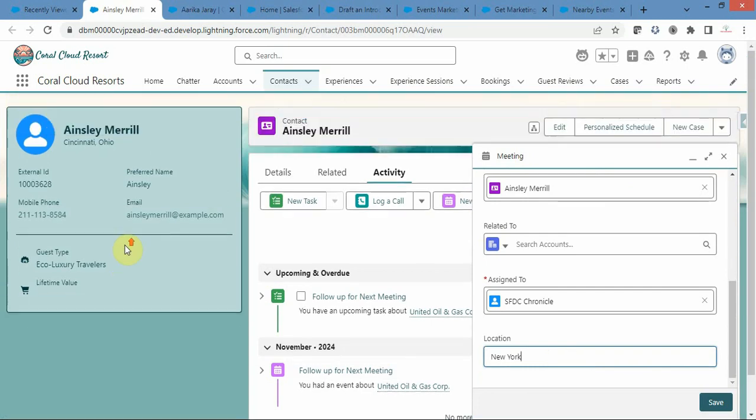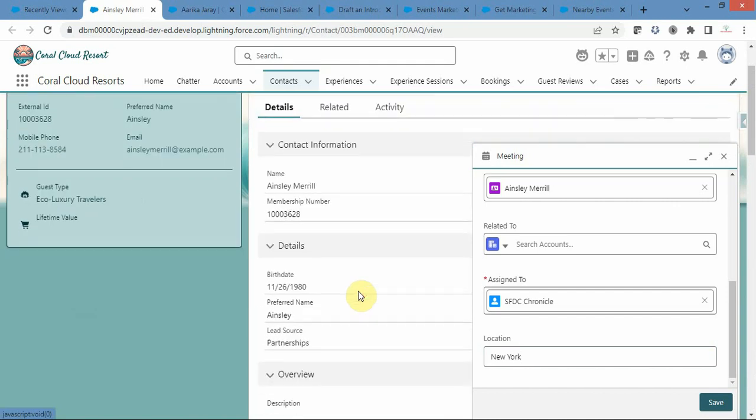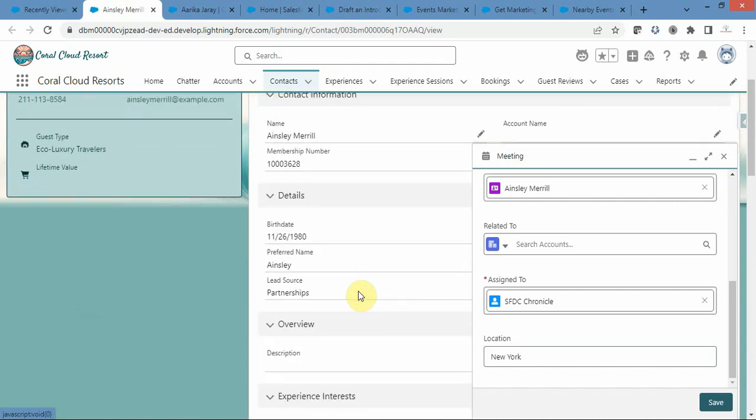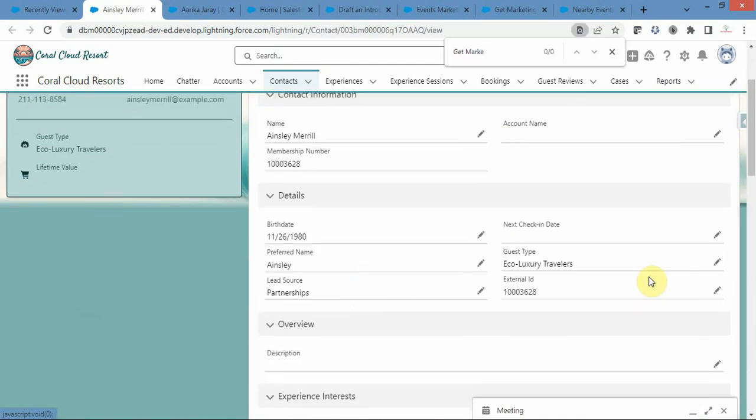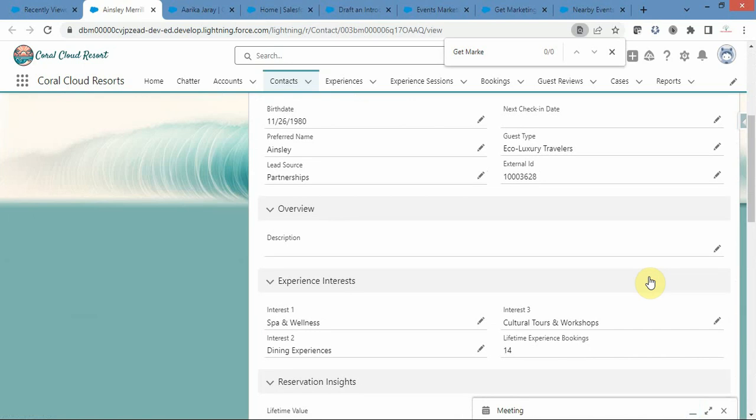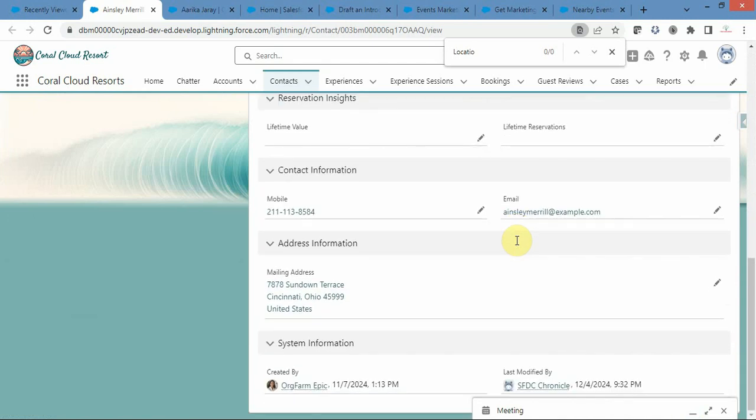It should match with this contact's location, so let's see the details. What is the location? Okay, here you go.